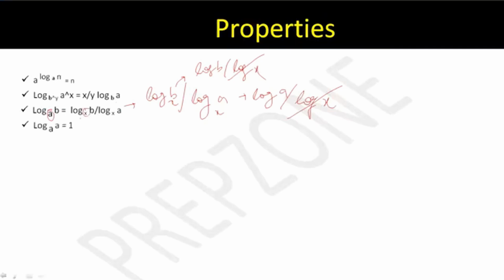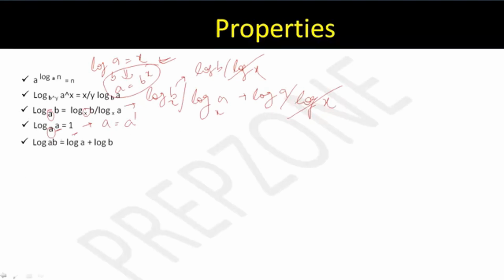Next property: log a to the base a is 1. That's very simple. Or I can write that the number is here and this is the base. So the base to the power of the final value, because I know that if log a to the base b is equal to x, I can rewrite this equation as a equals b to the power x. This was the first line. Hence, it's the same thing.